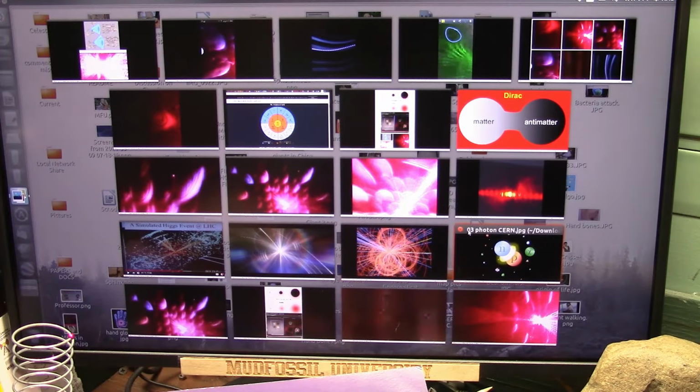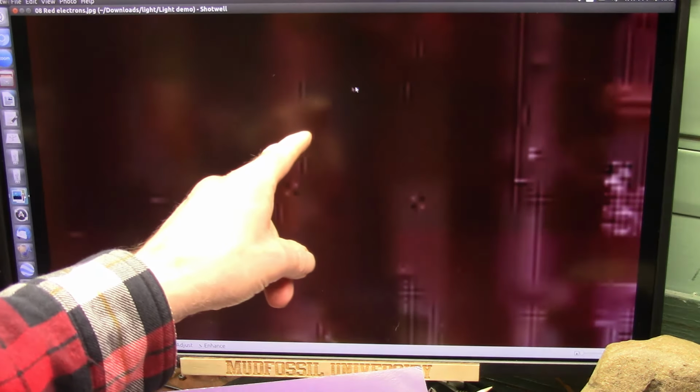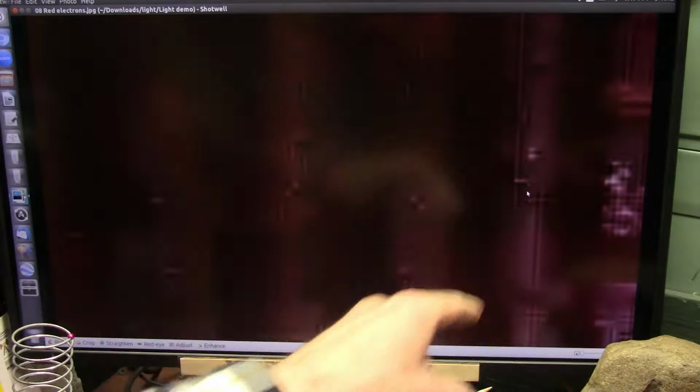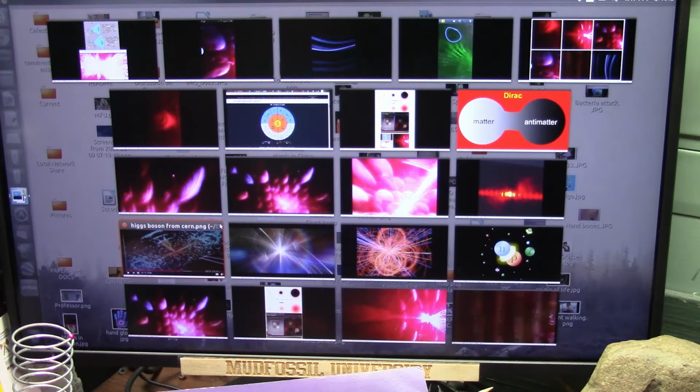Normally you won't see that photon build its energy like this. You'll see just nothing. And then just before it hits the wall, you'll see them changing like this. And then when it hits the wall, it turns into this. Well, we've created a wall right in the middle of the air, because all of this stuff is banging backwards. All right, you saw the reverse electromagnetic field, I would hope.